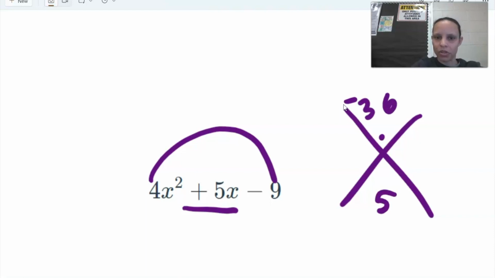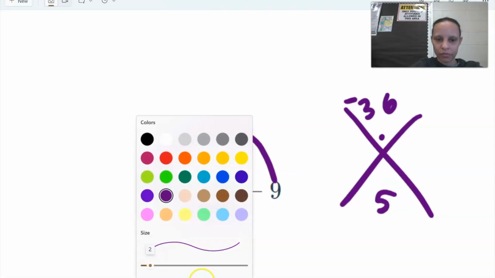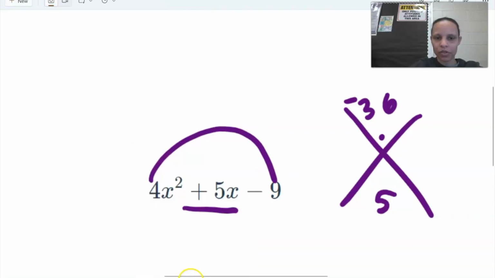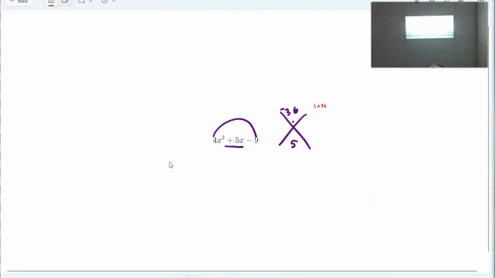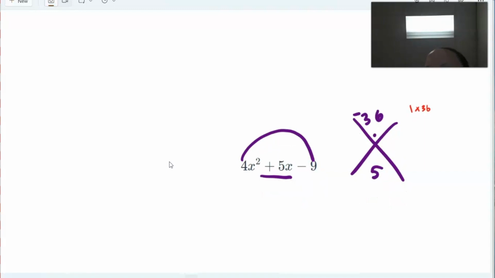And the signs are important, so that's negative. Positive times a negative is a negative and adds to 5. All right, so I need to find what two numbers multiply to negative 36 and add to 5. And so remember, we broke this down. 1 times 36. All right, we're just going to keep breaking it down. Does 2 go into it? Yes, it does. So what's half of 30 and 6? Half of 30 is 15. Half of 6 is 3, so that's 18.